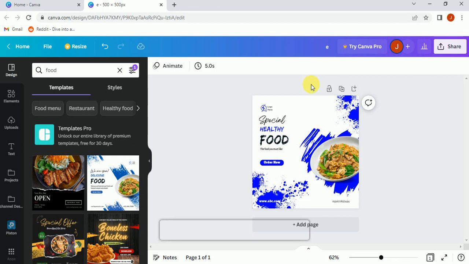So in the next videos I will teach you Instagram post design. First of all, we use a Canva template, and then we used our own creativity by creating an Instagram post from scratch, from blank page like this. I will make the Instagram post from scratch for you guys, to teach you how to create an attractive post in Canva from scratch. So I think that's it for today.